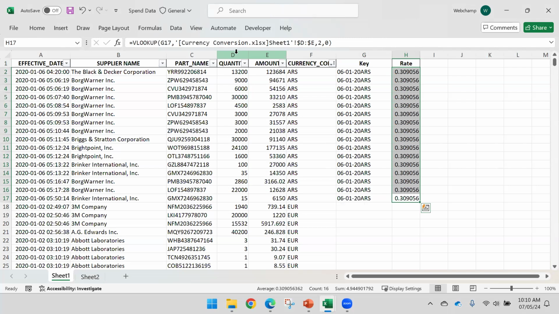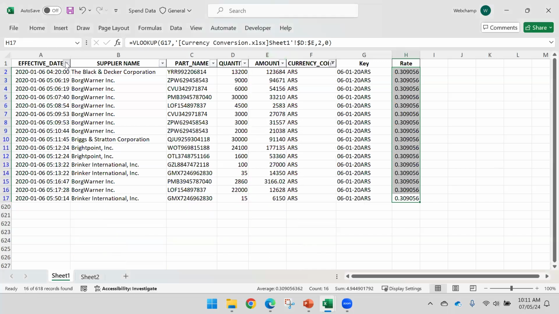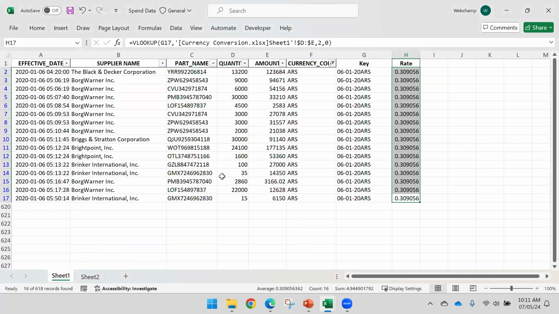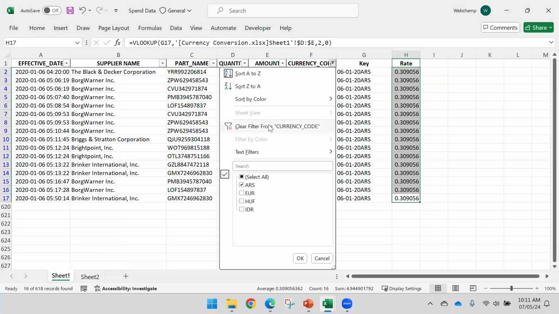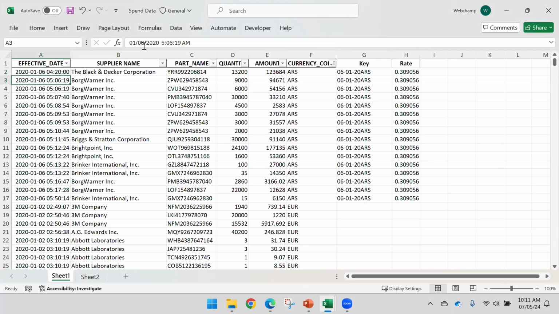The date remains the same. Let me see how many dates there are for ARS. Only one date, the 6th, is available for this currency conversion, which is fine. Now I will change the date manually, to 2, then 3, then 4.